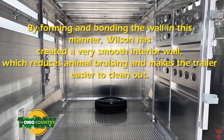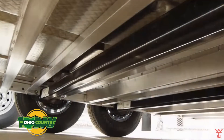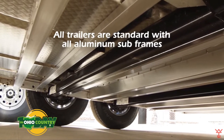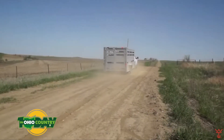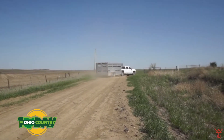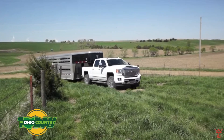On the Ranch Hands, as far as protecting the back door, they do run a 17-inch skid plate on the back. So if you're getting in and out of pastures or going in and out of fields or farms with dips and stuff like that, you won't rip your back bumper off. And on the back, I don't understand why more manufacturers don't make it standard — Wilson has a really cool slam latch. When you're in a hurry, you just whip that thing shut, it will close, and it won't pop back open.